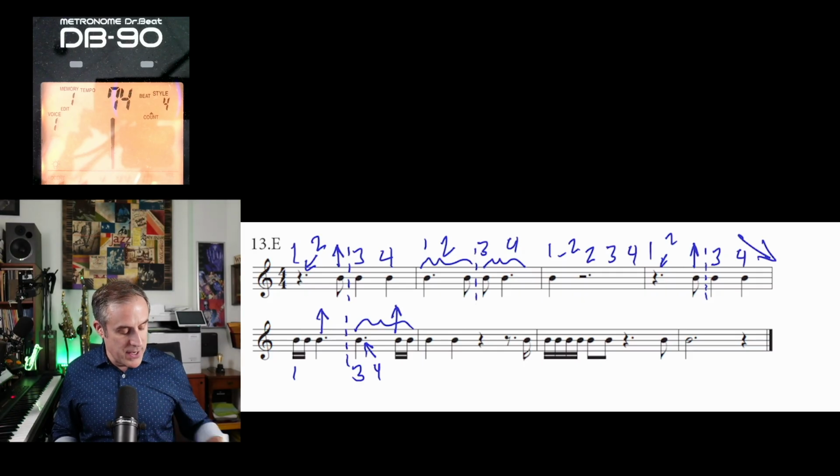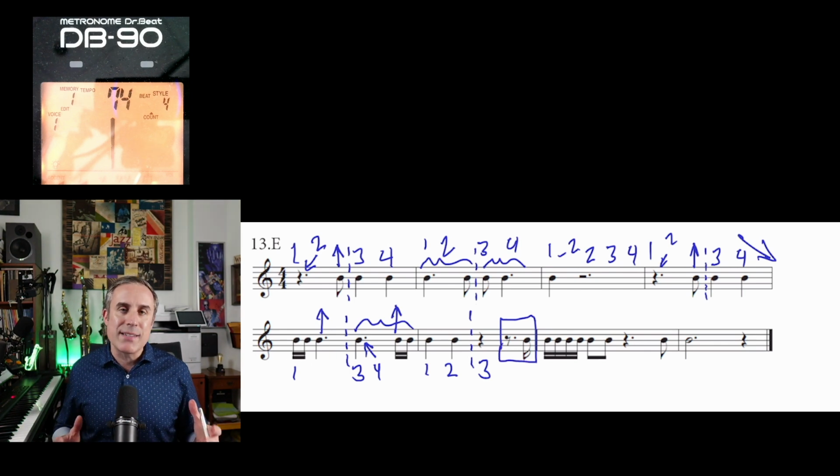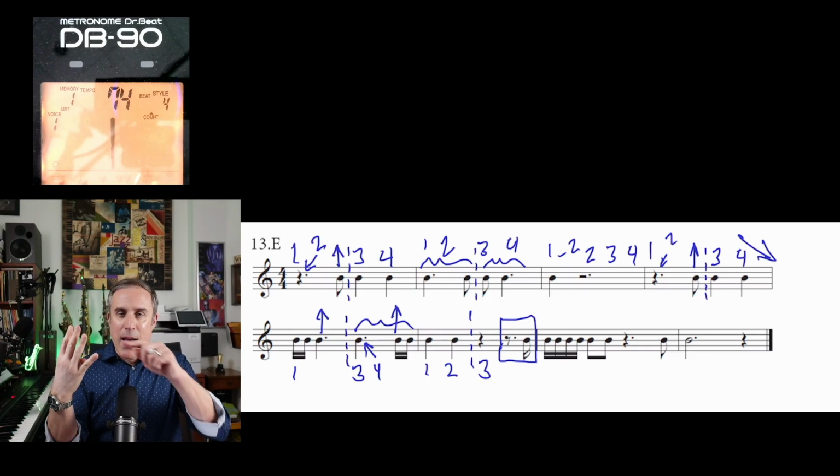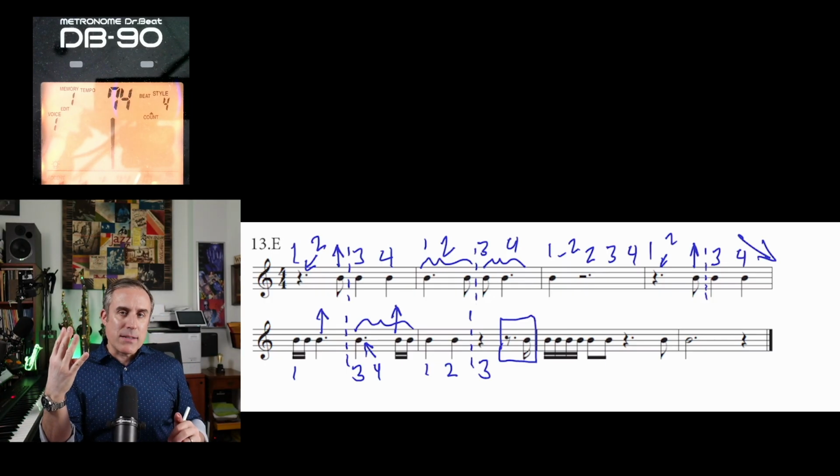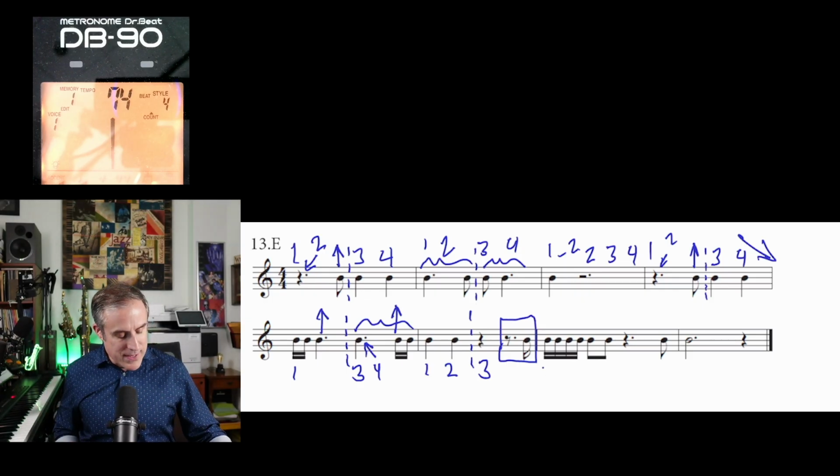Moving on to measure 6, we have 2 quarter notes on 1 and 2. Then we have an invisible bar line right here, followed by a quarter rest on beat 3. Now, on beat 4, we have our dotted 8th rest to that flag 16th note. And the way we're going to be thinking about that flag 16th note, it's the last part of our Tik-A Tee series, and we're going to be picking up into that next measure. So that 16th note is just going to be a pickup into the Tik-A Tee on beat 1 of measure 7. Going into beat 2, we have TT here, followed by an invisible bar line.